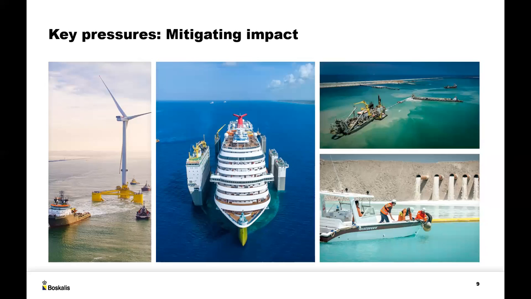So with regard to our traditional way of working, we have identified three key pressures, and these relate to spills, turbidity, which is related to water quality, and the introduction of invasive species, which is linked to our fleets. In addition, we have identified the priority habitats and species that we can relate them to.